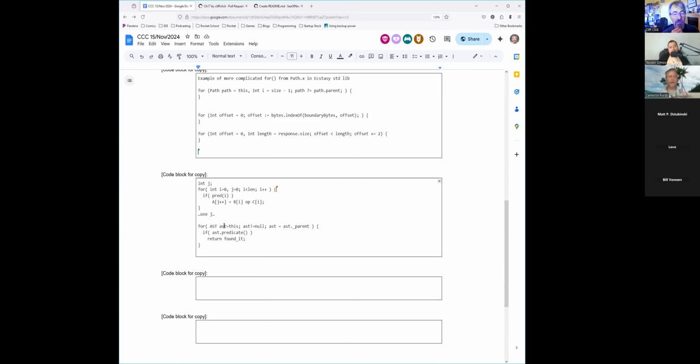So here's one where the iterator isn't over any expressed collection. I have a tree, an abstract syntax tree, and I'm at the leaf or somewhere in the middle, and I want to walk to the root looking for something, but I don't have a separate collection per se for every part of the tree. Every path from any leaf to the root could be considered a collection, which is what I'm considering here, without writing a collection iterator per se.